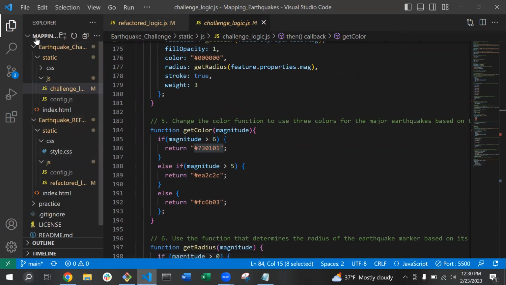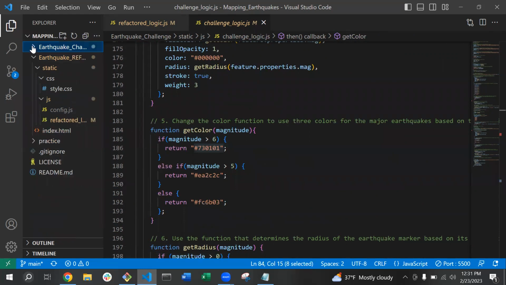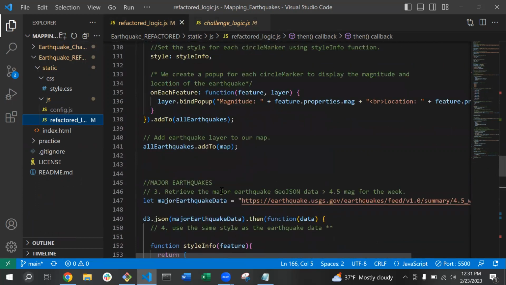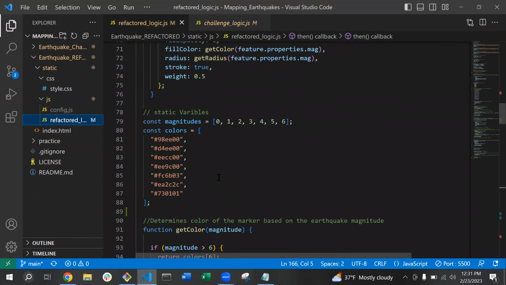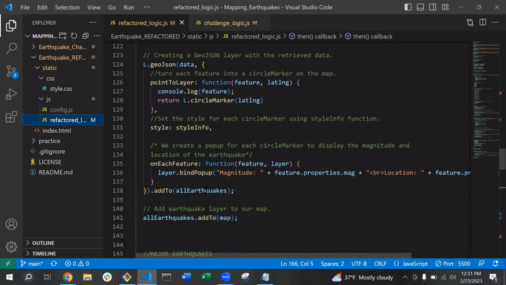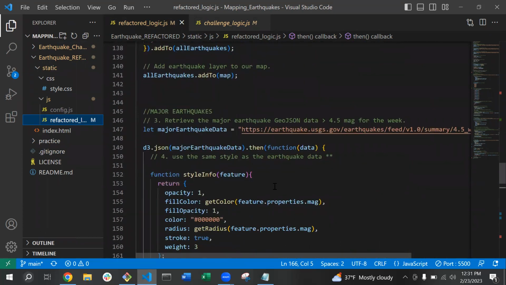And that made my code not the best practice. So that's something that I have updated in going back, is to store the colors in one place and then to use those colors to color the markers appropriately.